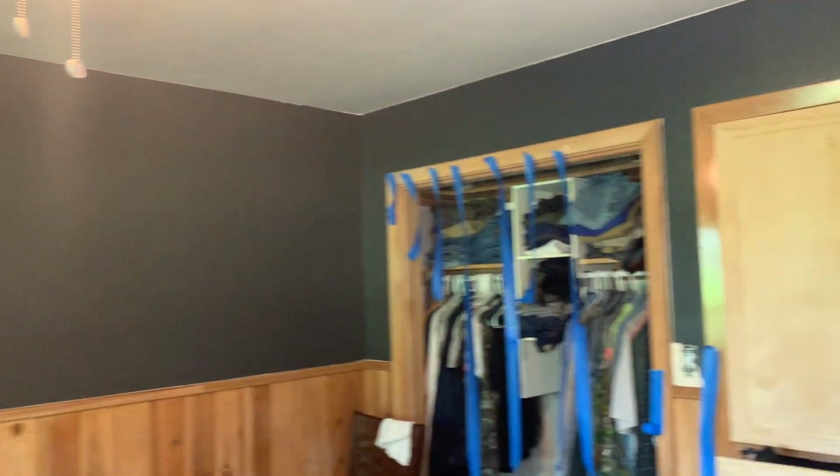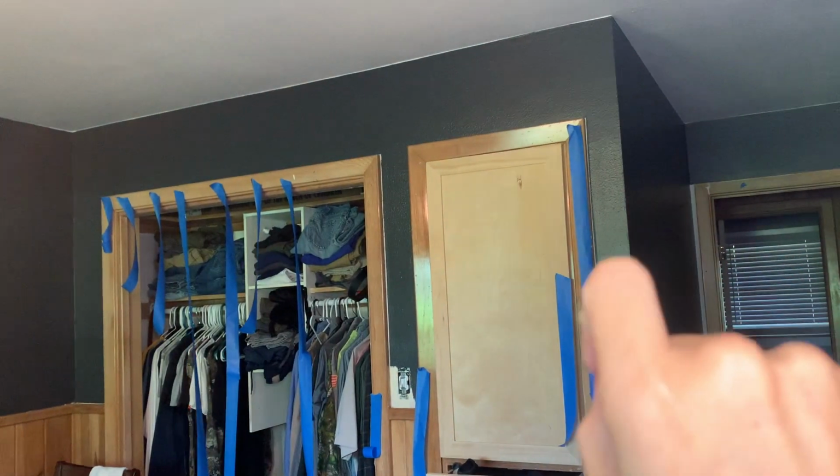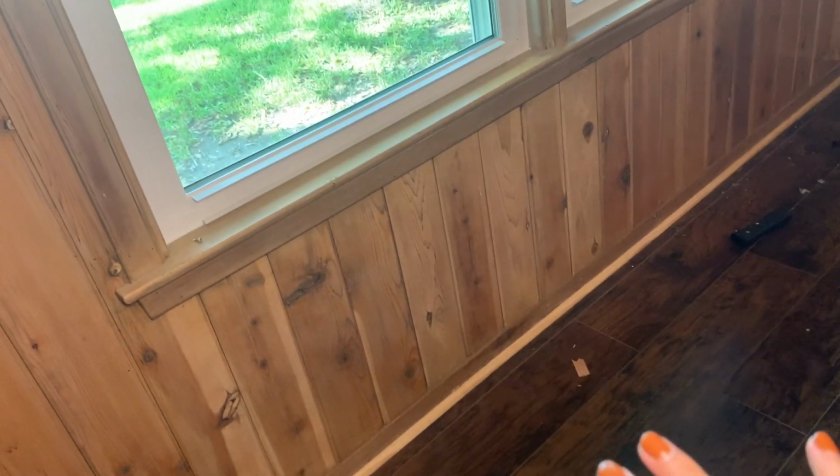So I thought I would show you guys where we're at. The walls are good to go. As you can see, I took off all the tape from up there and I have it hanging on the walls because I'm going to use it for my floor, for all the quarter round, so that I don't get paint on the edge of the quarter round on the floor.